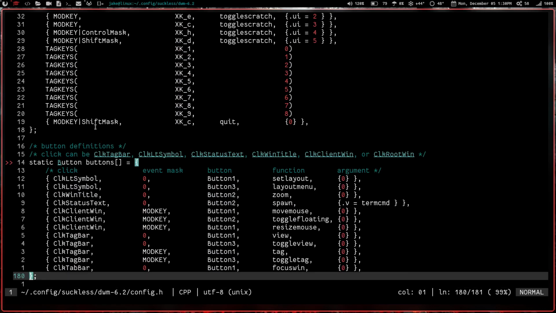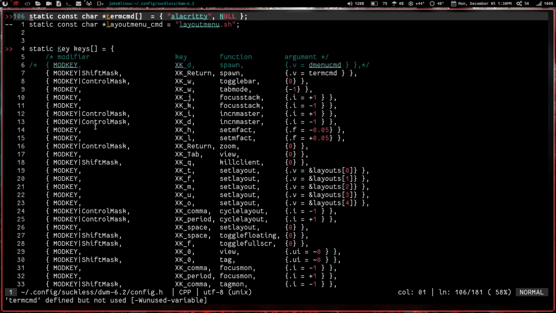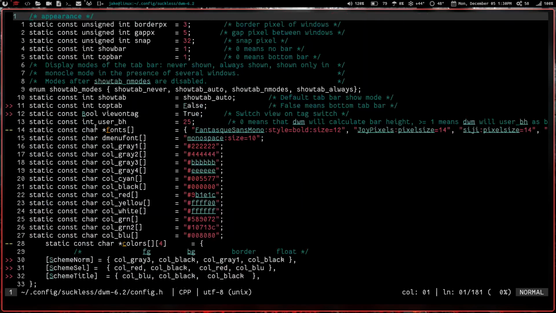So if you're a new user, again, probably not one of the window managers I would recommend for you. But once you get a little more comfortable with getting into things and patching and doing stuff like that, then it's definitely one I suggest you check out. So again, documentation, not the greatest. Customization, completely amazing. Configuration files, confusing and kind of jumbled. So that is what puts DWM in the number 4 position for me.